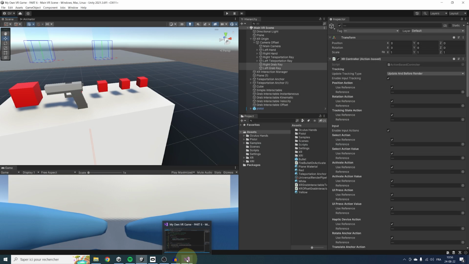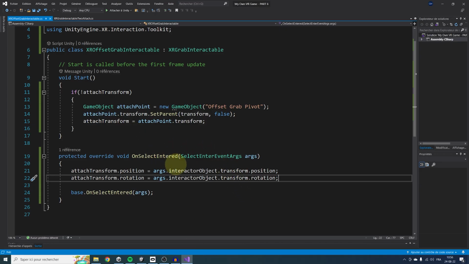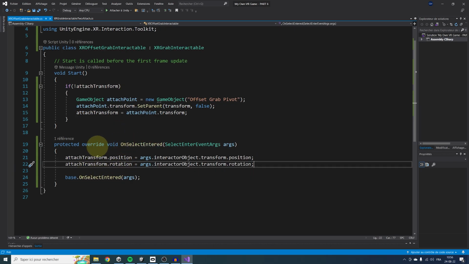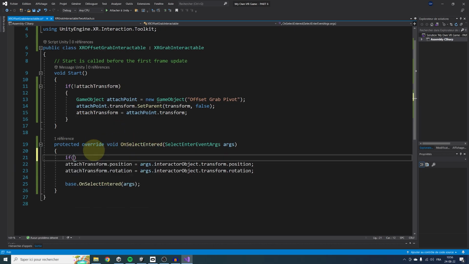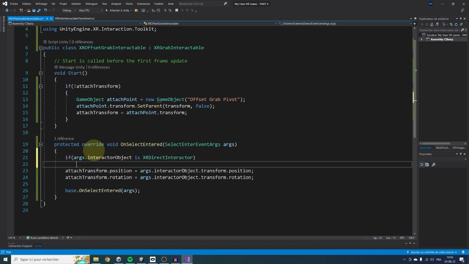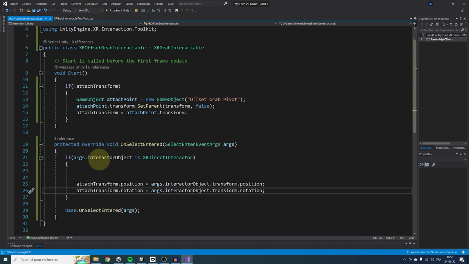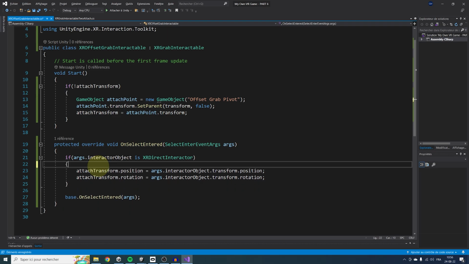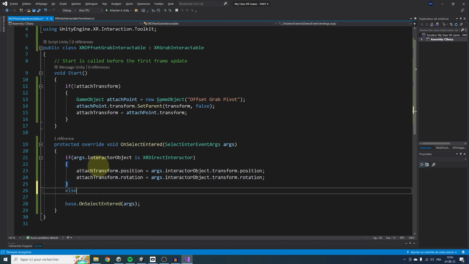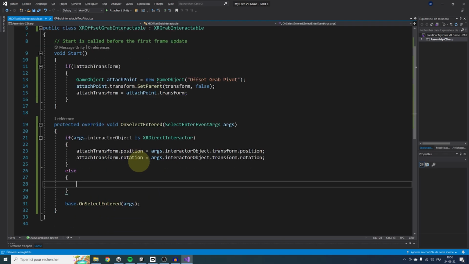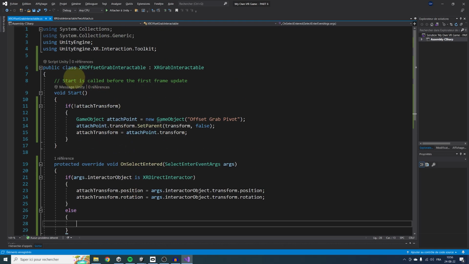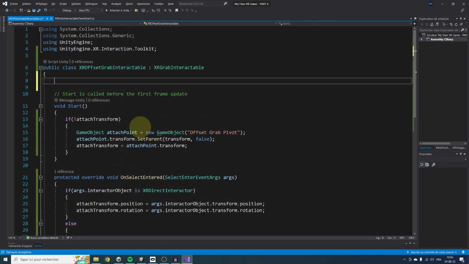Let's go back to the XR offset script, and we need to know if the interactor is an XR direct interactor. So if args.interactorObject is XR direct interactor, and if it's the case, we update the attached transform position like before, but if not, it means that we are grabbing with a ray, so we need to set the position back to a default one. For this, I'm going to use the default position that the attached transform has at the start of the game.